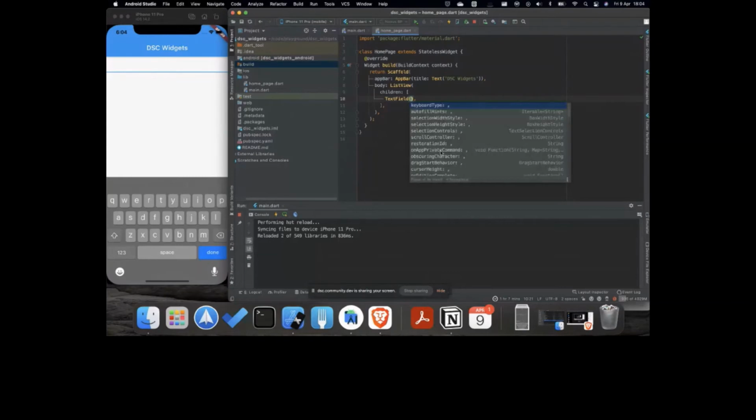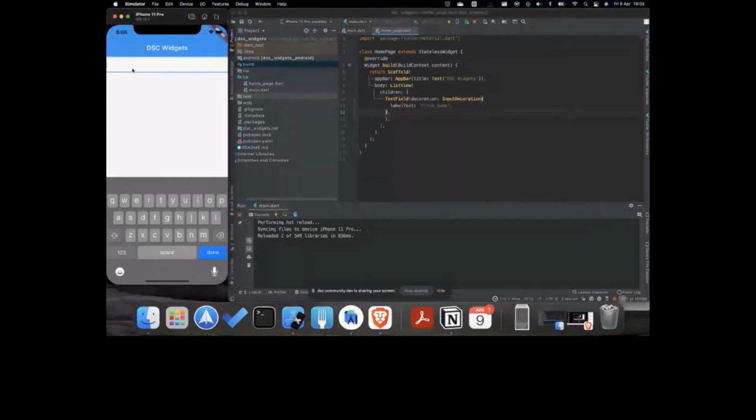Let's say first name. You can actually define so many things inside the text. Inside the default value, you can change the coloring.